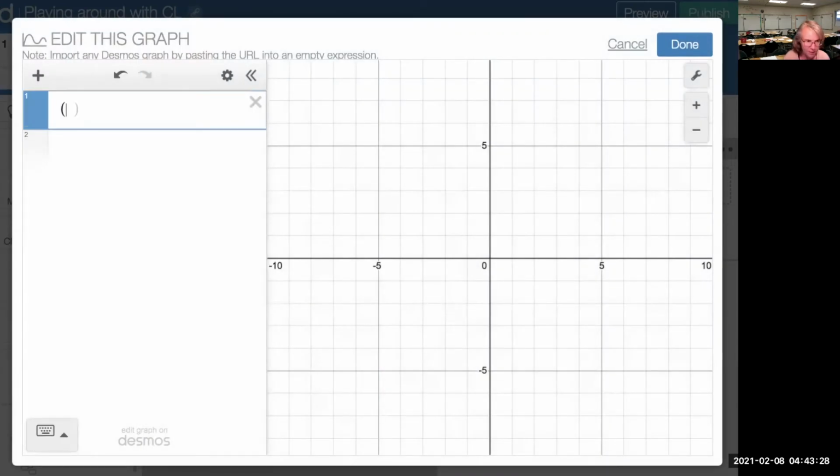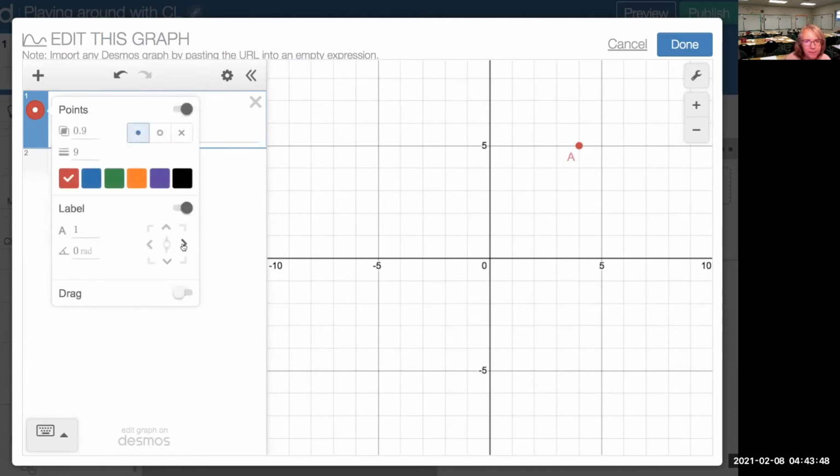So we'll give them an initial point, just like they did in the video. And then we won't want to label that because otherwise it'll be labeled with what the coordinates are. So we could label it like A or something like that if we wanted to. And again, we can click on this and move the A to different places, like if it's in the way. Okay. Change the color if we like purple better.